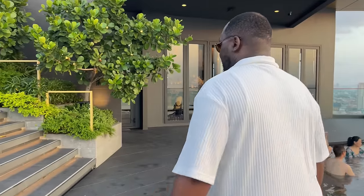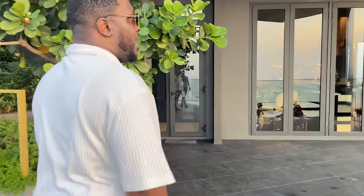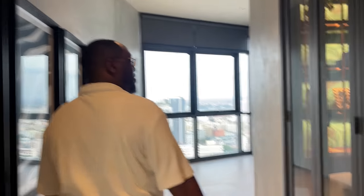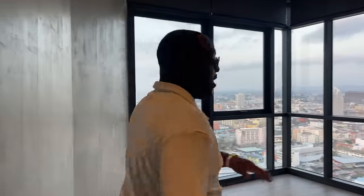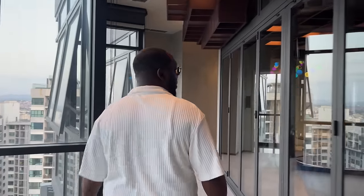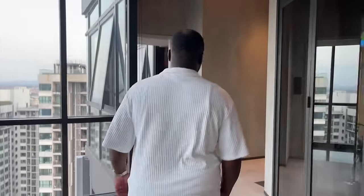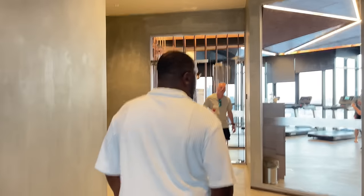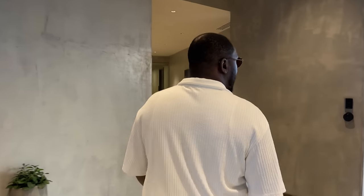Let me take you to check out some more of the amenities. We got a co-working space and gym down here, and a Muay Thai bag as well. So you never have any excuses not to get your workout in or to be able to work. There's 24-hour access to some of these facilities. The gym does close at a certain time but the co-working space stays open all night. They also have bathrooms in here. On the ground floor there's a sauna and a steam room in the bathrooms up here.